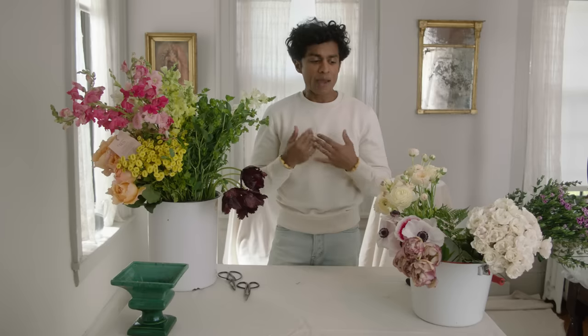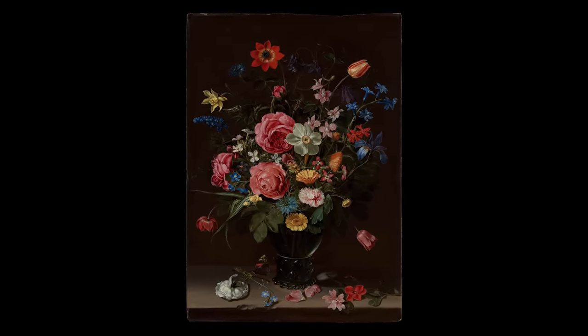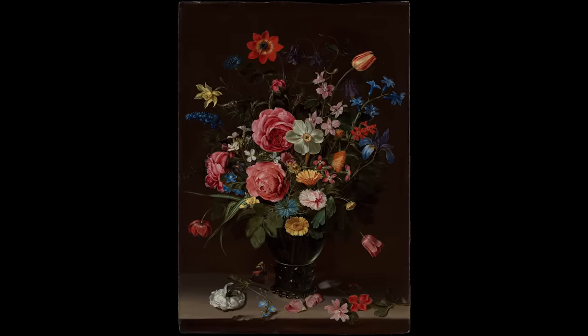Making a flower arrangement to me is like painting. You're painting with flowers and greenery. And what I like to do is create a flower arrangement that looks like a very old Dutch still life painting from the 1600s. And that really is my inspiration for making flower arrangements. Those still life paintings are very dramatic.